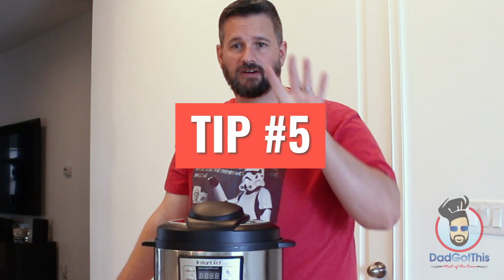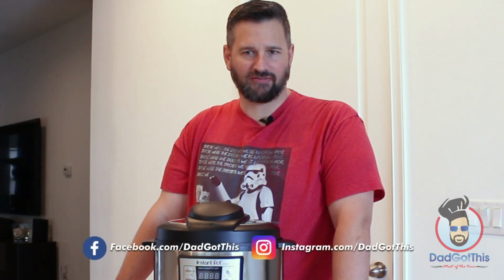My last tip, tip number 5, might be a little controversial. I say, don't saute your food before you put it in the Instant Pot. A lot of recipes will tell you to go ahead and brown the chicken, then put it in and cook it in the pressure cooker. The problem is, food that comes out of the pressure cooker has a specific, kind of steamed texture. Chicken skin will be very soft and kind of rubbery, and it's just not a pleasant texture to me. So unless you're cooking a dish like a stew or a pot roast, or something like a creamy chicken where the chicken's all covered in gravy and totally incorporated into it, then I say saute your food after you take it out of the Instant Pot.